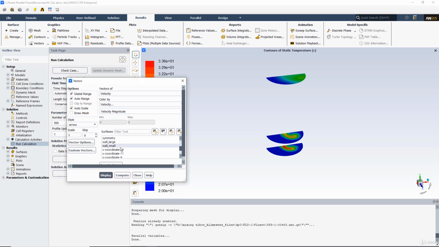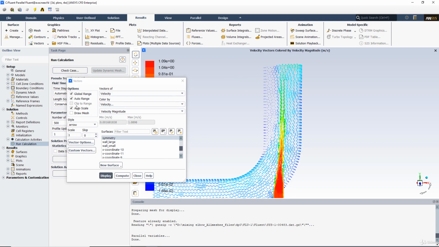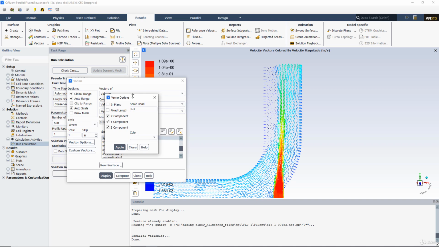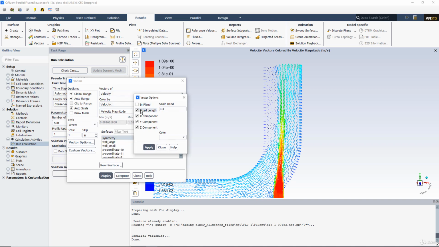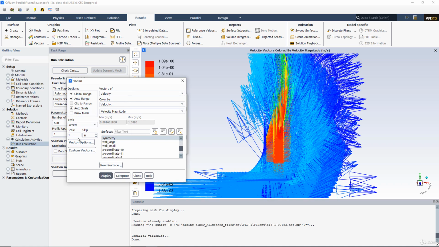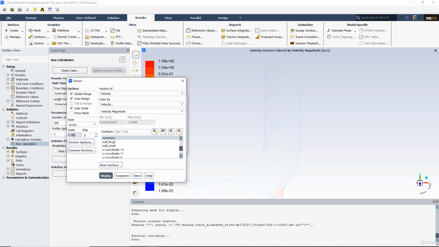On the vector plots, let's say I want to plot them on the symmetry plane in this way. I also have the option to plot them in a plane with a fixed length. If you click fixed length, then you have to change the scale, let's say 0.001. So we have to check which scale is going to give you the proper values.